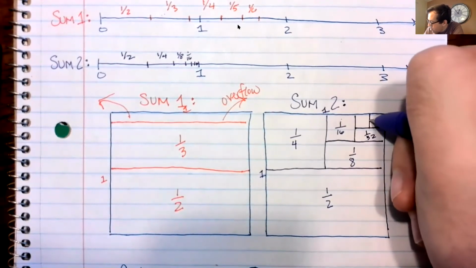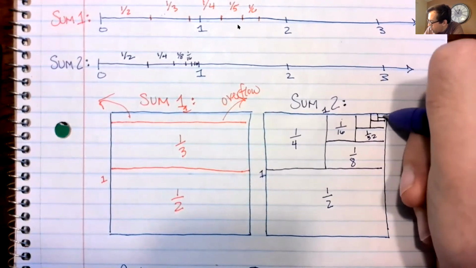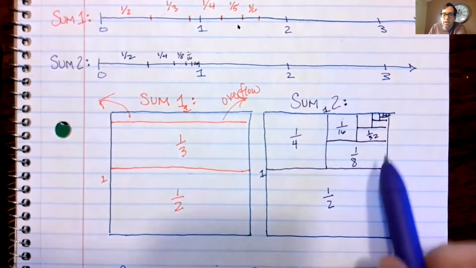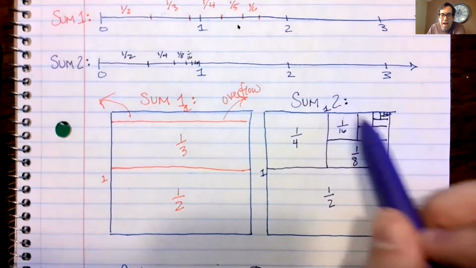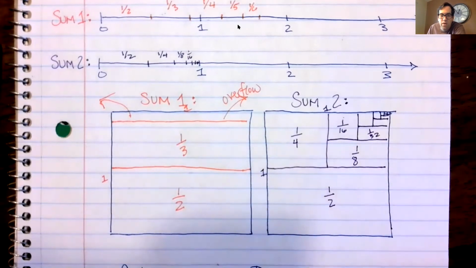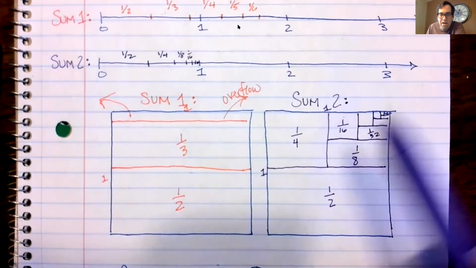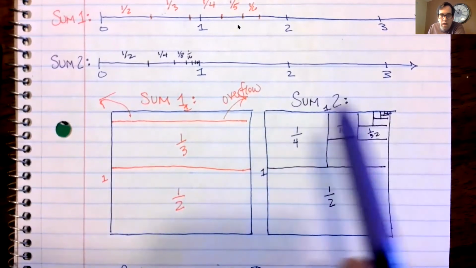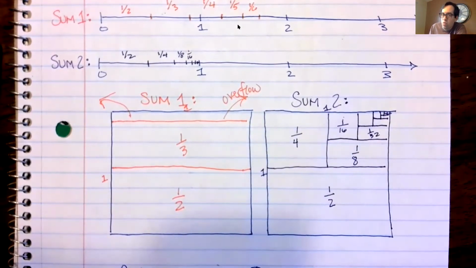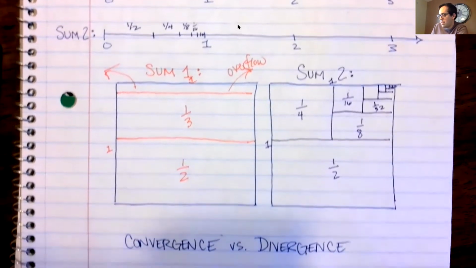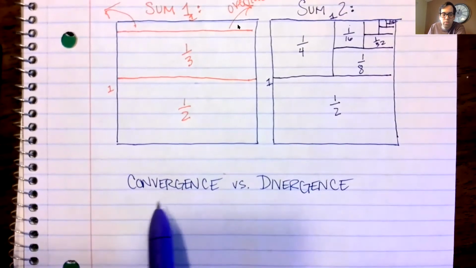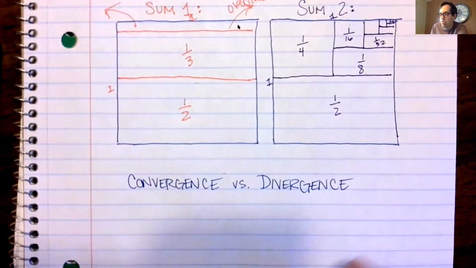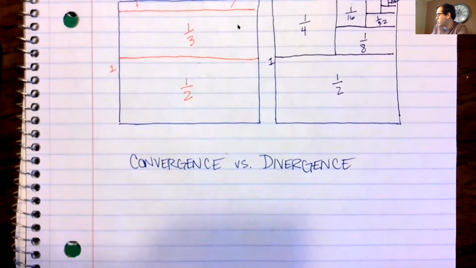I'm going to keep being able to add fractions forever because they keep taking up half of the remaining space. So, the limit of all of these fractions added together perfectly fits inside this 1 by 1 square, or it would equal 1, right? 1 square unit. And this is demonstrating the difference between what we call convergence and divergence. And these are terms that we need to know in our notes today.